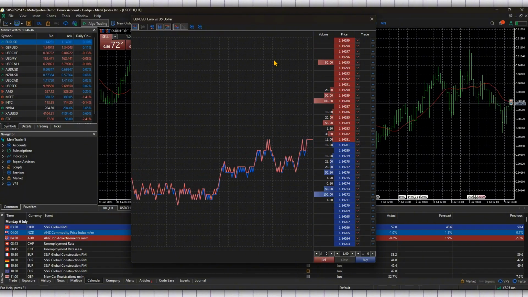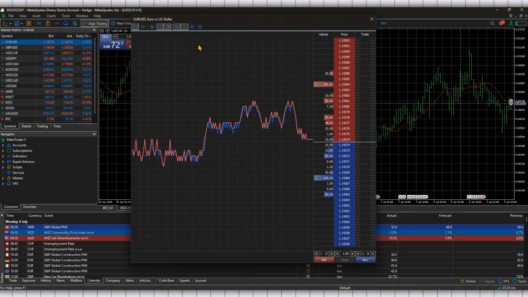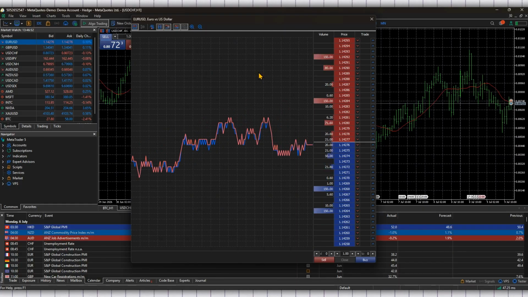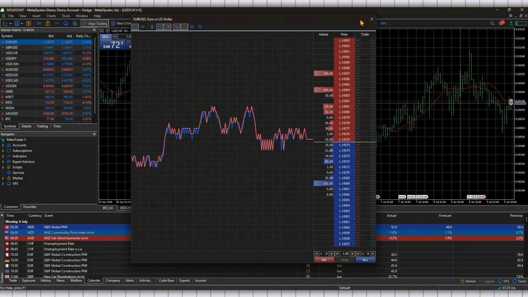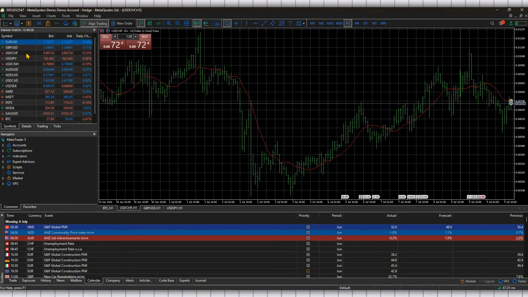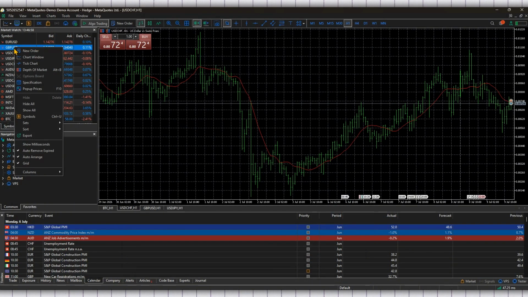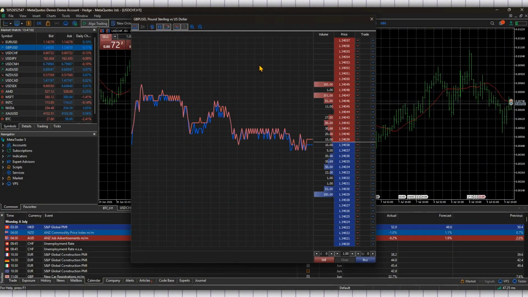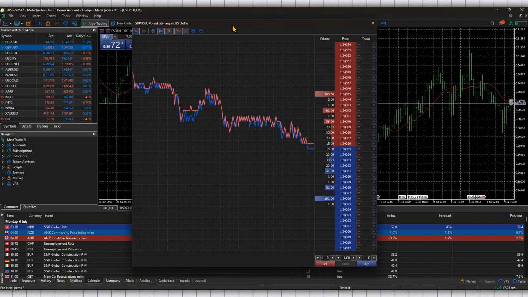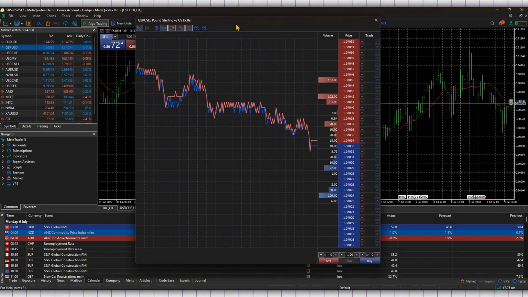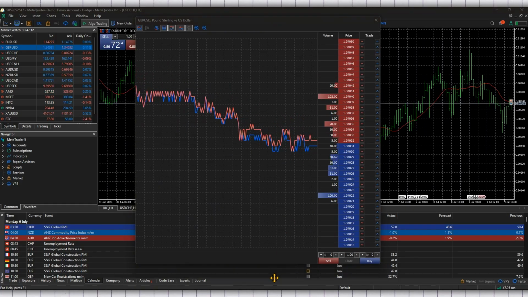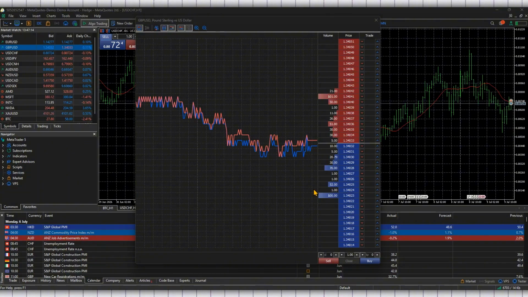Remember, while depth of market is a powerful feature, it's crucial to use it in conjunction with other tools and indicators, as it's just one piece of the complex puzzle that is trading. It's essential to combine it with technical analysis and other strategic considerations to make informed decisions. For example, you might use depth of market alongside support and resistance, trend lines, candlestick patterns, or your normal trading strategy to confirm whether a potential trade setup makes sense.